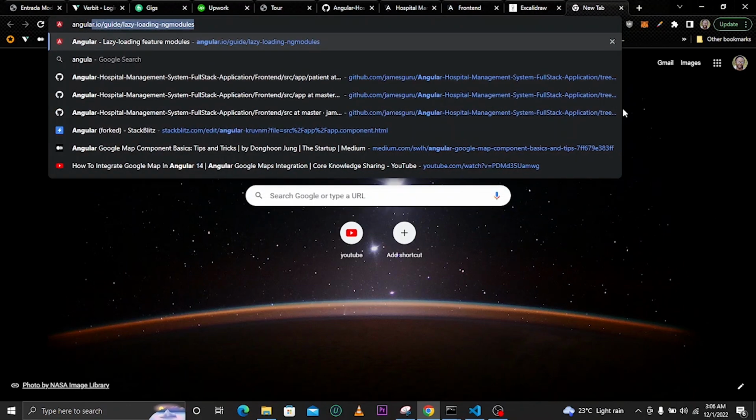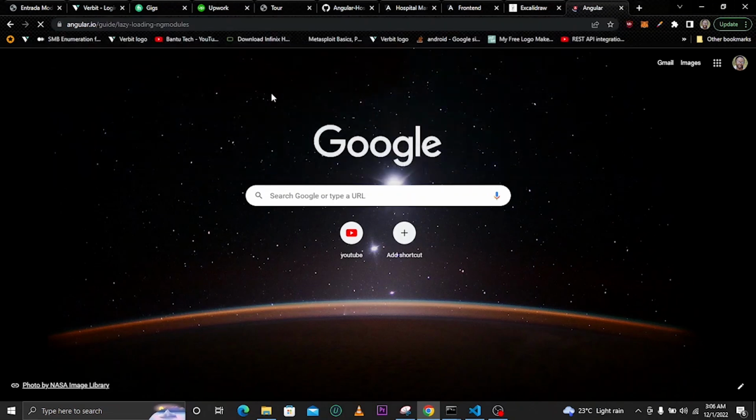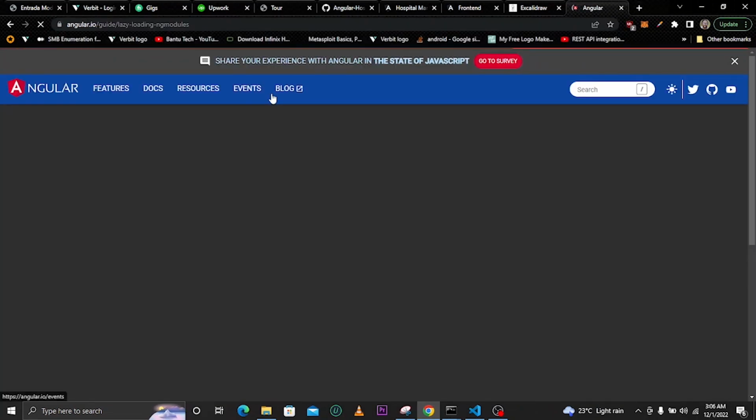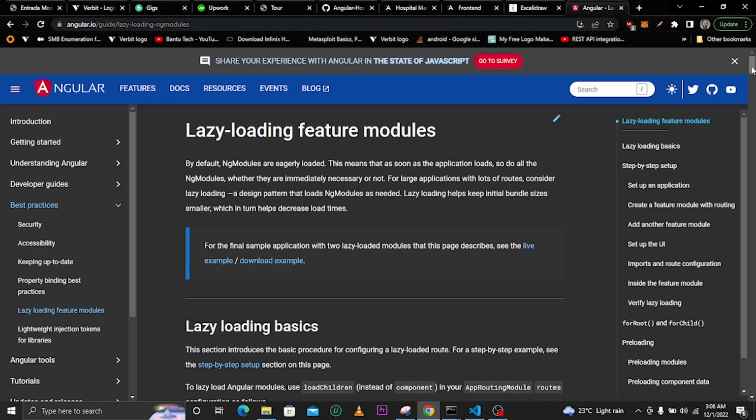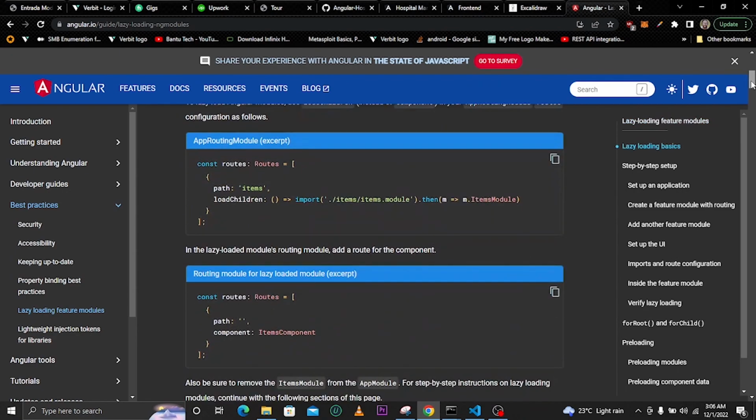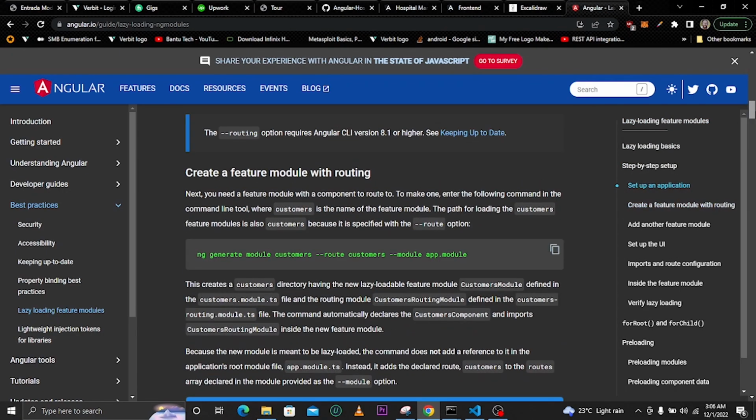I just want you to master this because I don't want us to have problems generating modules. I want you to have this knowledge of generating modules and creating a lazy loading feature, because that is very important when you want to create a scalable application.